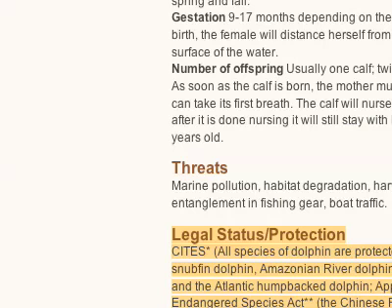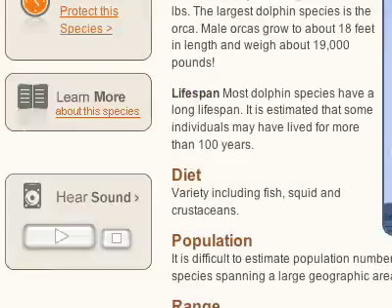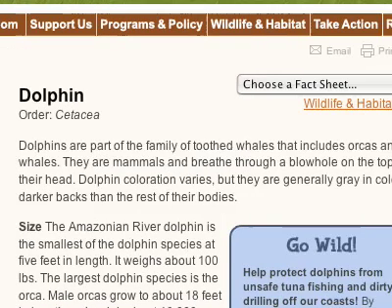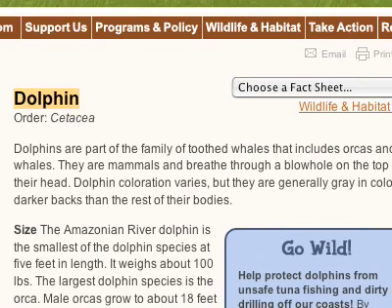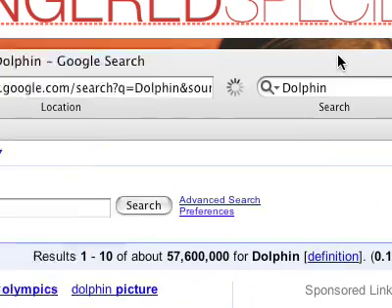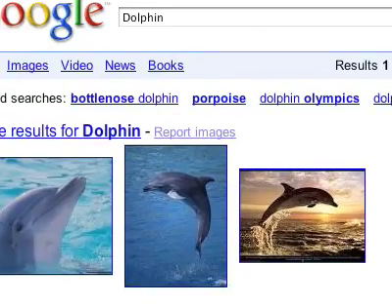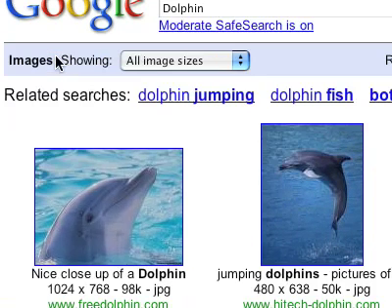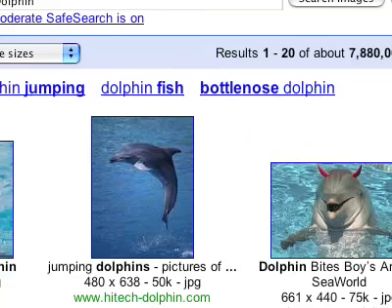I click back over to my website and I scroll up here. Now I could just grab some of the pictures that are aside here, but this is kind of small, not very good. Here's what I'm going to do. I'm going to double click on the word dolphin. I can then drag the word dolphin into the upper right hand side Google search box. I drop it off up there and it actually starts to find dolphins on the internet. I click on images and now I have many pictures of dolphins.